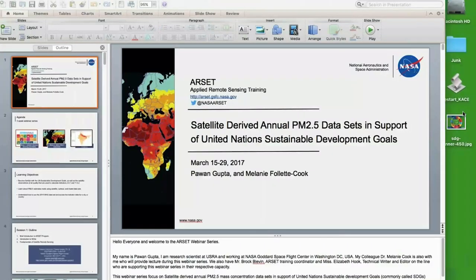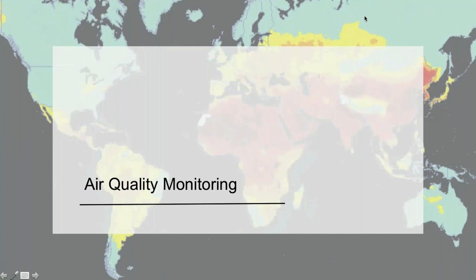Now I will move to the next section of this presentation where we will discuss air quality monitoring. So we will discuss briefly the measurements and where the satellite fits into the picture. Before going to that, there are several common terms used by different communities, and their meaning could be the same or different based on the reference. Here in this webinar series, we'll use the terms aerosols, particulate matter, atmospheric aerosols, or particles with more or less the same meaning. So when I say one or another term, I am talking about the same thing.